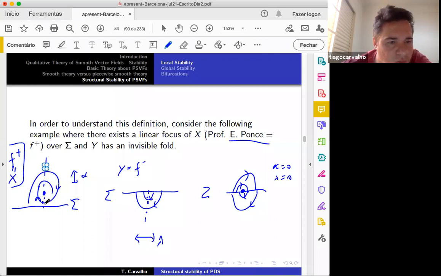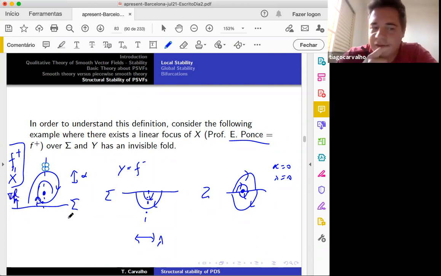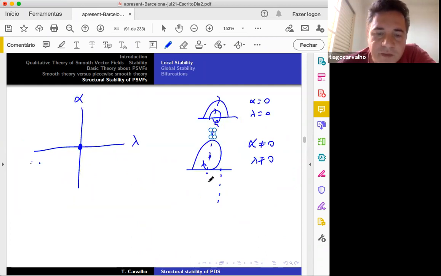One important thing here is that this straight line, where the X vector field is orthogonal to the gradient of sigma, considering that sigma is a straight line, is vertical to the x axis. So we have here a stable situation. Here we have a crossing region, here we also have a crossing region, and in the middle between these two points we have a sliding region, but this configuration is strictly stable.